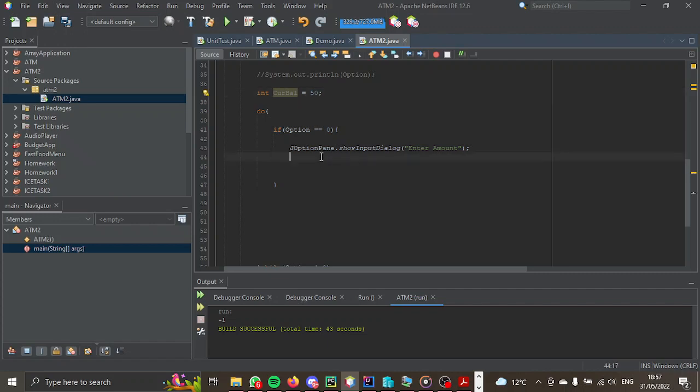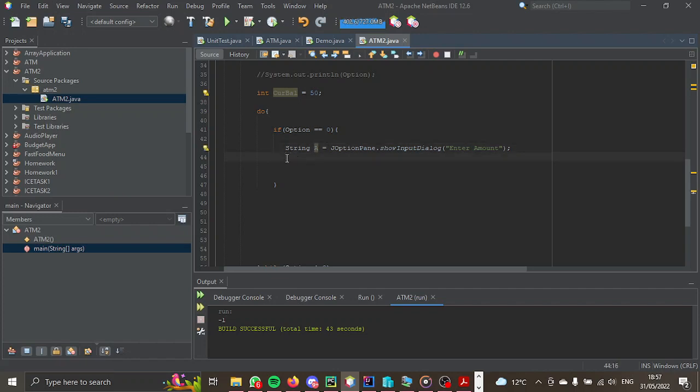So then what we do here, we go JOptionPane equals amount. So then we're gonna call this one String A is equal to JOptionPane.